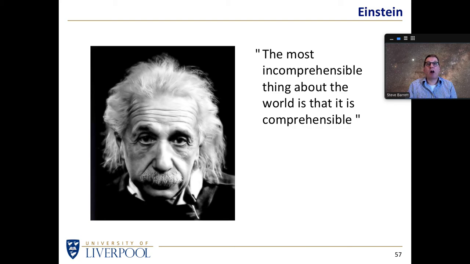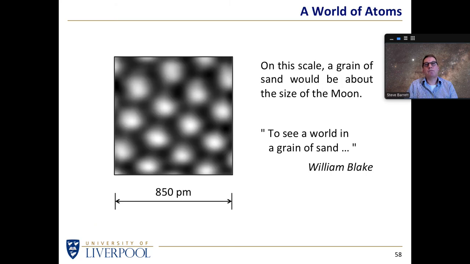Quantum mechanics for 100 years has given us a way to understand the world of the very, very small. The fact that we might not like it is neither here nor there. We can at least comprehend that quantum mechanics gives us the right predictions. So the fact that we can make any sense of the world is pretty amazing. For the monkey brains that we are. We were swinging in the trees of the savannah 500,000 years ago, but now we've got to the point where we can understand the universe and we can understand atoms.